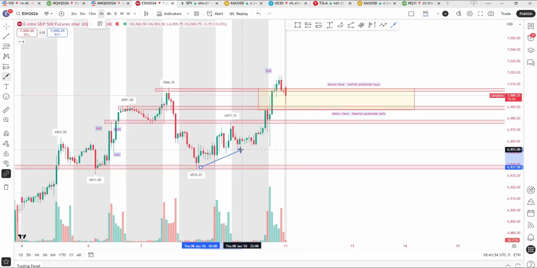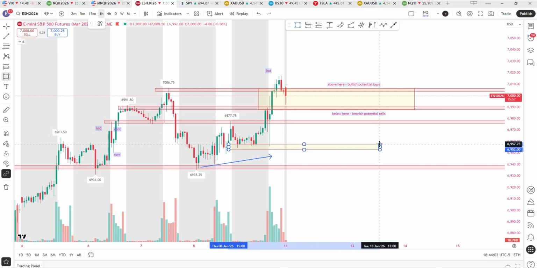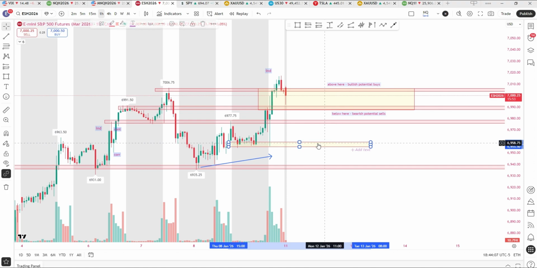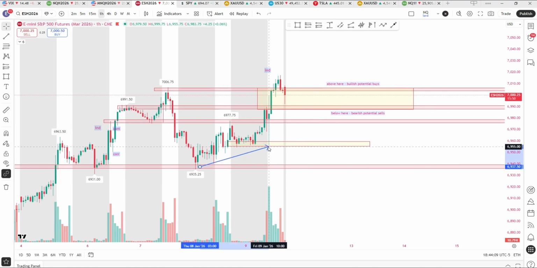However, I would also keep an eye on this low here that we created last week, because we did try and tap this low multiple times. So I will keep an eye on this low right here. This will also be a break of structure if price comes back and fails to close above. So if price fails to close above this low, we could see some push down to this swing point here on ES.